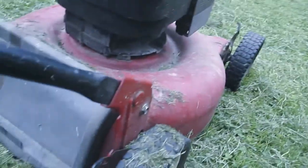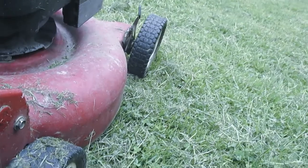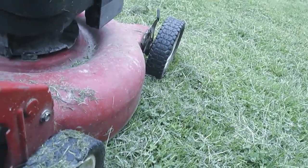I thought about doing it with this one, but it's just really not a good idea, especially this one, because it blows out the back. You can cut a hole in the sides or on the front. The sides is probably the best idea, not the front. So, yeah, I think that's it for the push mower.